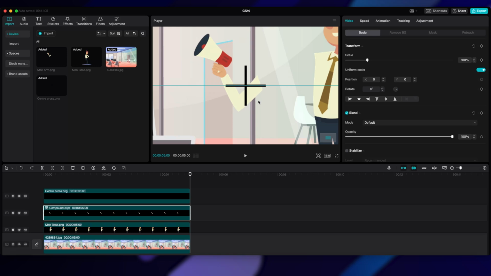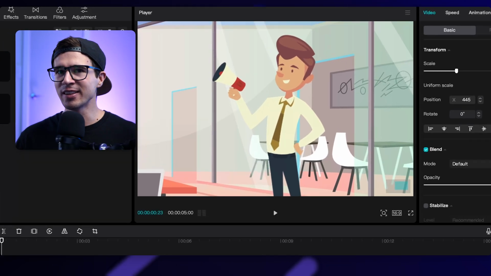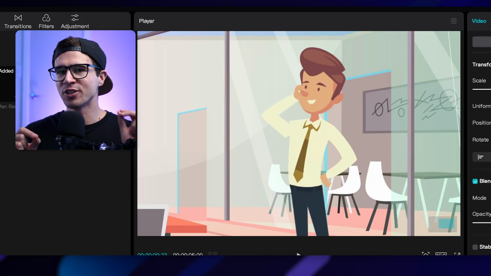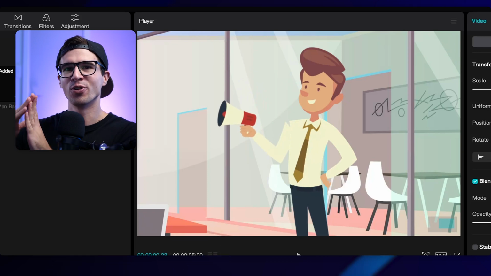From there, I can just drag this layer back in line with the rest of the body and rotate it to animate it. But you'll see that something is a little bit off here, and I actually did the wrong pivot point. I actually need it to rotate from the top of the arm, this little pointy part, so you don't see a gap when it rotates into the body.